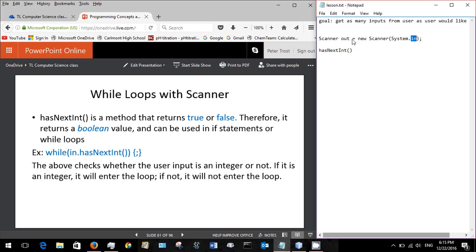Okay, so how's hasNextInt? Okay, methods have to be called on an object, and specifically the object reference, meaning the object variable name. Okay, this is the object reference. So we're going to say, it is in.hasNextInt. Okay, this is going to return a value. Now, if this returns true, well, how are we going to use this? We're going to put this in a while loop. So we're going to say while in.hasNextInt. Cool. Okay.